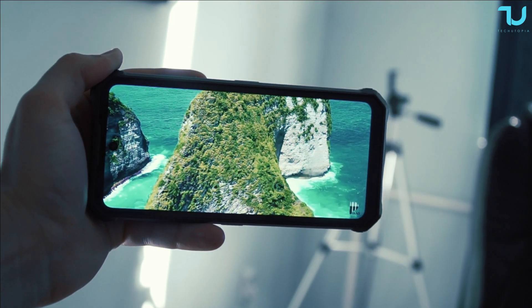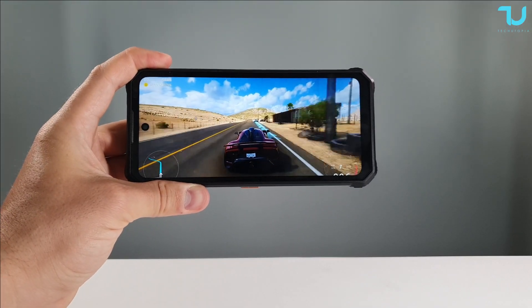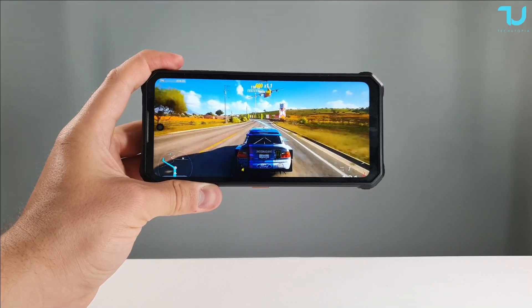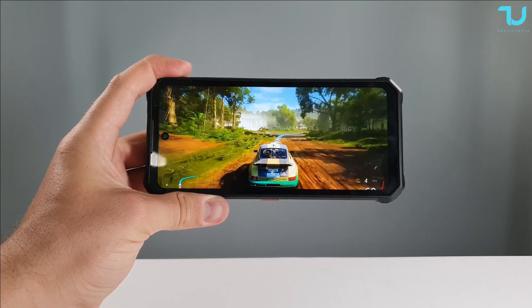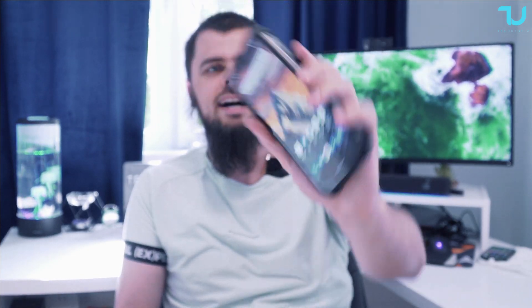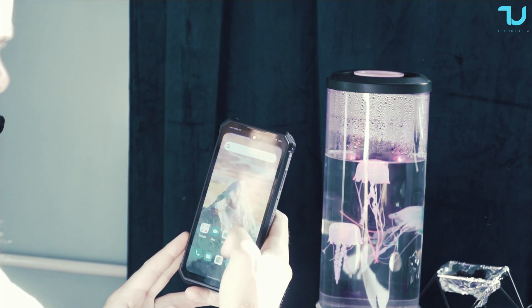What is specific about this device? This is the heaviest, largest smartphone I have ever reviewed in my life — and I've been doing reviews since 2015, so seven years. I never saw a bigger device than this one. Why? It has a huge battery capacity inside: 21,000 mAh battery inside of this huge brick.